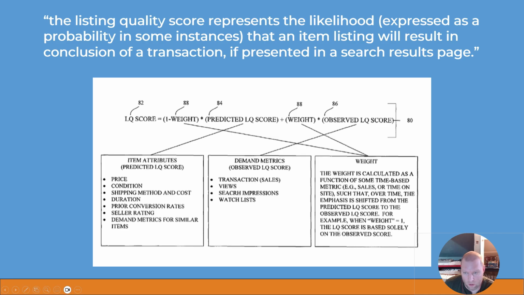So if it's an observed quality score, let's say you have a listing that is multi-quantity and you've sold half of them and you have a 50% conversion rate, you're going to get really high placement because 50% conversion rate is really good. That can also be influenced by your category too. So perhaps a 50% conversion rate, while being really good in general, maybe it's really bad for the mobile phones category. If you're selling iPhones and you only have a 50% conversion rate, that might actually hurt you. Whereas if you're selling used books, a 50% conversion rate is unbelievable. So you get a big boost from that.